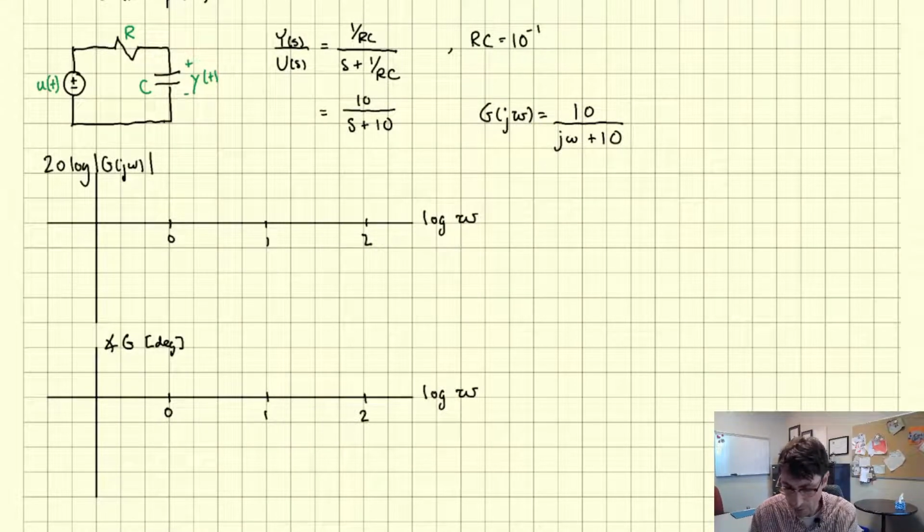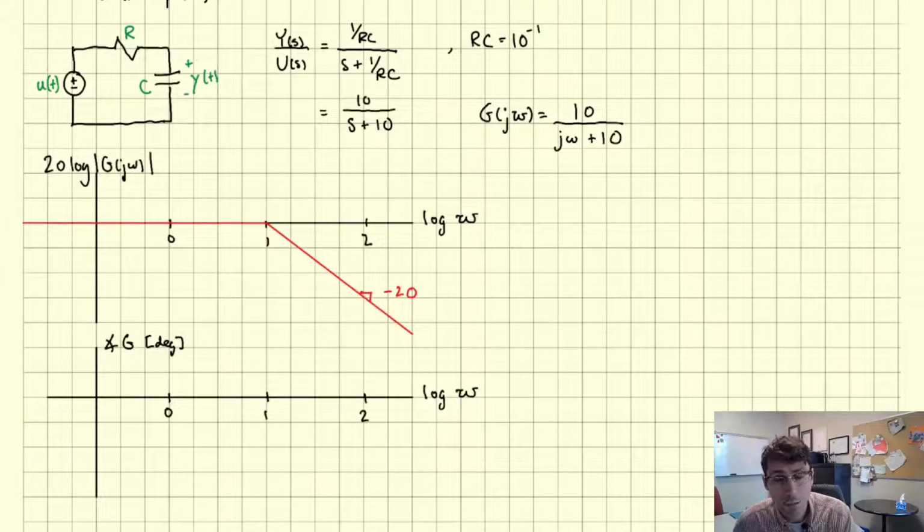And so what happens is at low frequencies for this guy, you see that the magnitude is approximately 1, right? You get 10 over 10 because the value of omega is small. And so our asymptotic plot would look something like this. Right? The magnitude is 1, which on a dB scale, that gets mapped to 0. And then after the pole location, the pole kicks in and you get this high frequency attenuation. So we'll draw this way. Right, so the slope is -20 there.